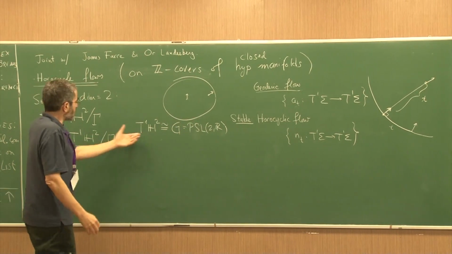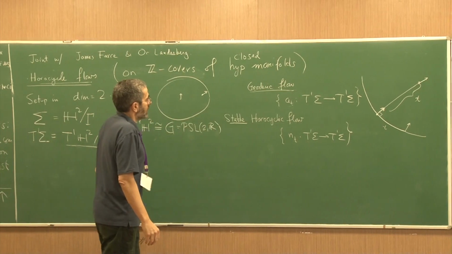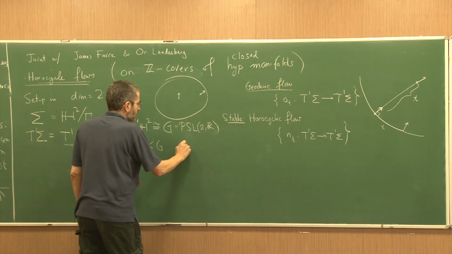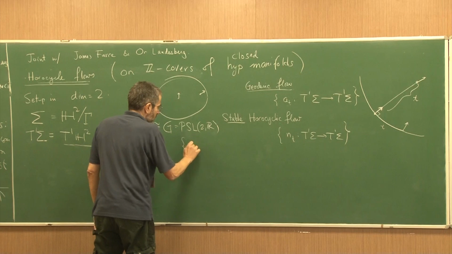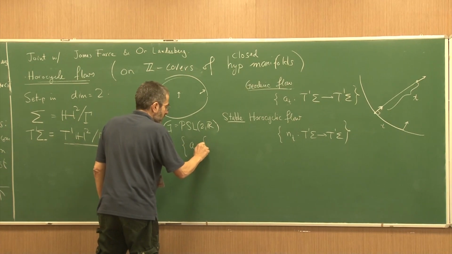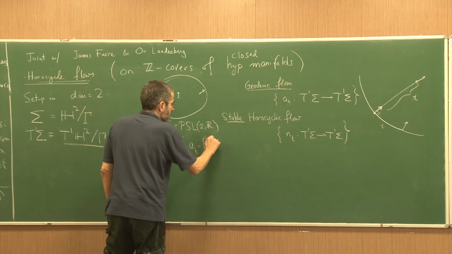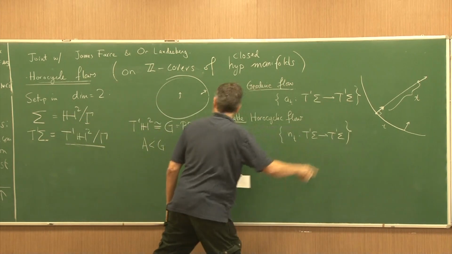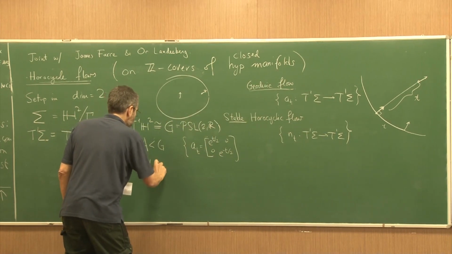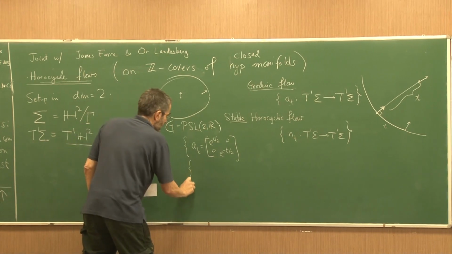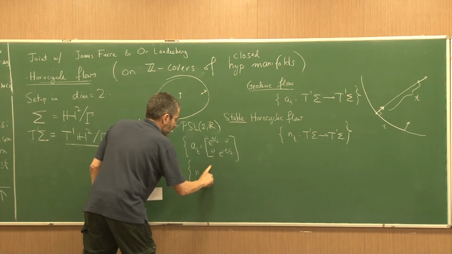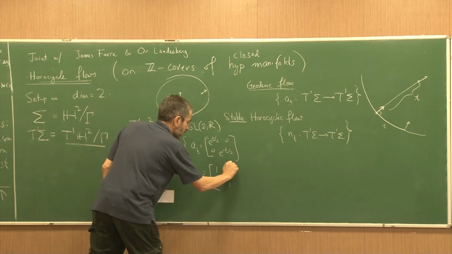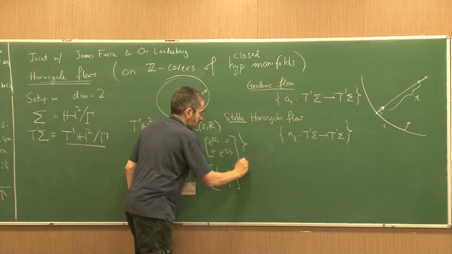If you want to have the group theoretic version, you can write these as matrices. They're subgroups. So you let A in G be the subgroup, in fact, they're called AT, and they're the matrices e to the t over 2, e to the minus t over 2. So this is the diagonal subgroup that acts this way, like the geodesic flow. And then what I'll call N in G is, and I think to do this correctly, I should put the T on this corner. So it's this parabolic subgroup.